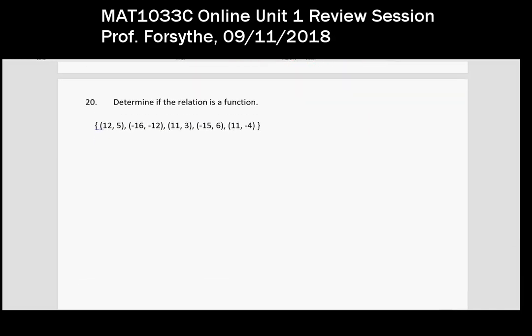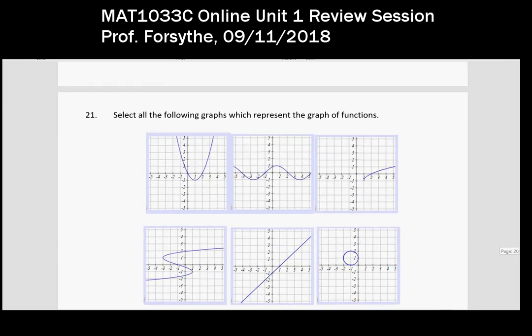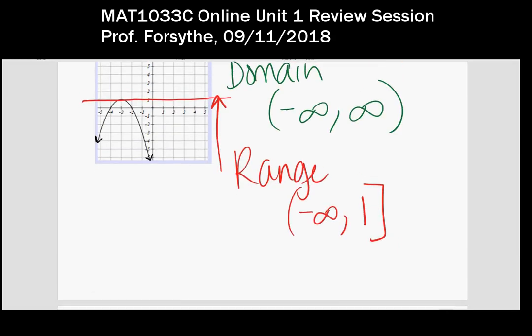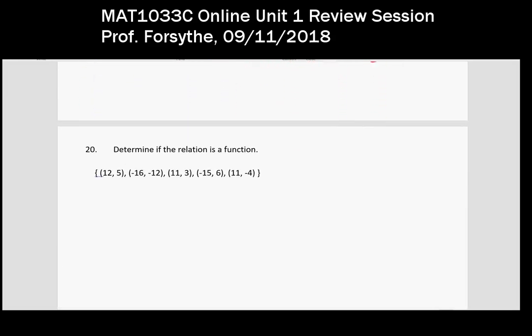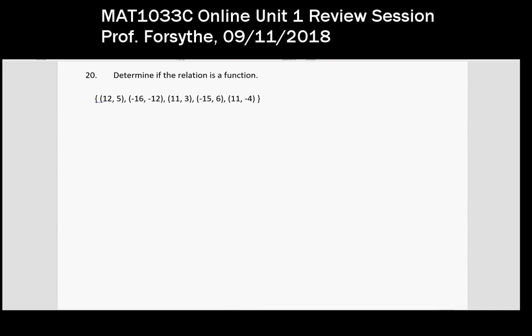Number 20, determine if the relation is a function. There's a simple way to answer this question. You don't want any of your x values to repeat. Every x value should only produce one y value. So if an x value can get you 2 different y values, then it's not a function. If you look here, we've got 11 going to 3 and 11 going to -4.